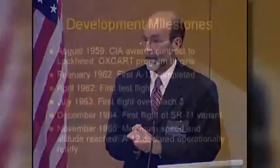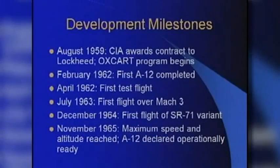The code name, by the way, OXCART, is a deliberately ironic one. When the sheet of randomly generated code names came down to the chief engineer from the agency on the program, John Perengoski, he went up and down it looking at things. Probably, I've never seen the sheet, but it probably contained names like Ocelot and Omelette and Oakwood. And then he sees OXCART. And he says, isn't this kind of a neat little trick to play? We're going to name the fastest moving thing that we've ever built after one of the slowest things on Earth. And it stuck.